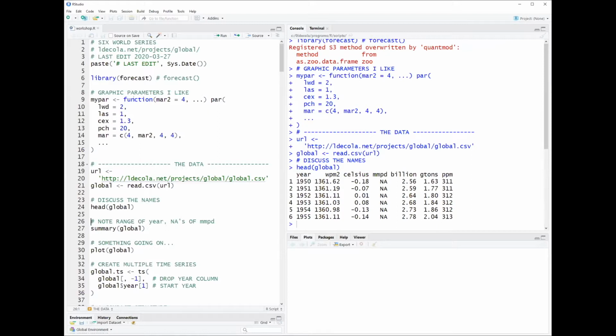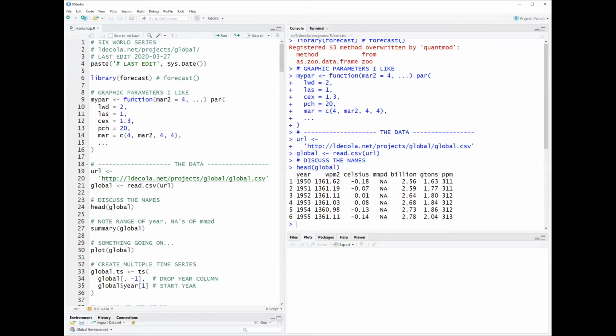The first column is year, and the second through the 7th column are in order watts per meter squared, which is the solar constant, so-called solar constant. Global temperature in degrees anomaly from, I think, about 1960. Precipitation, the first few observations are NAs, but that's millimeters per day.